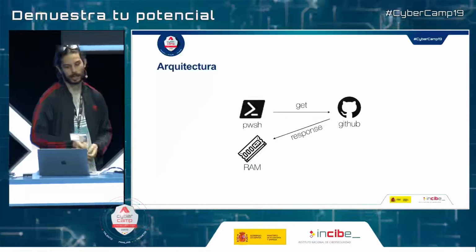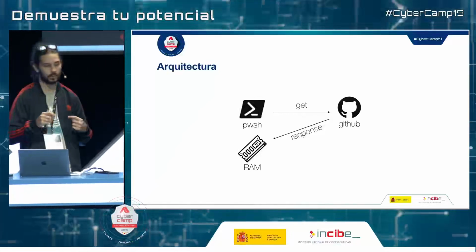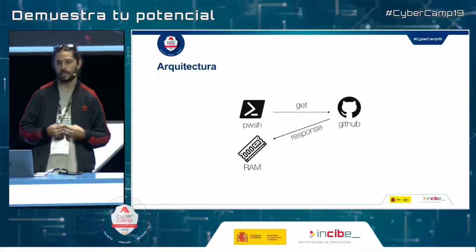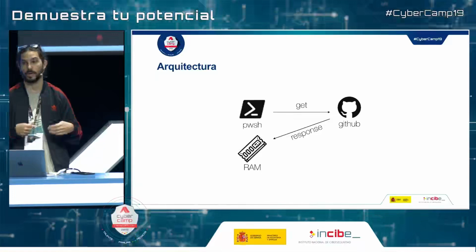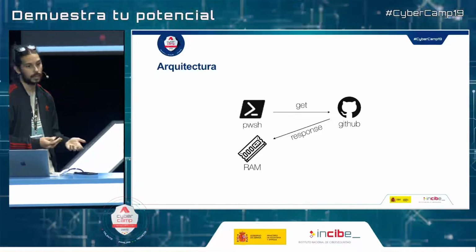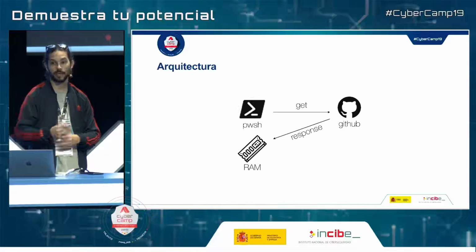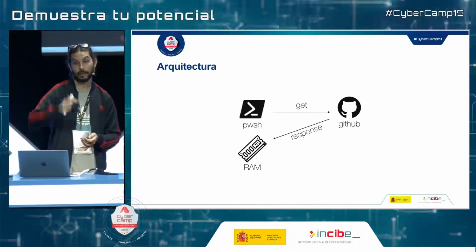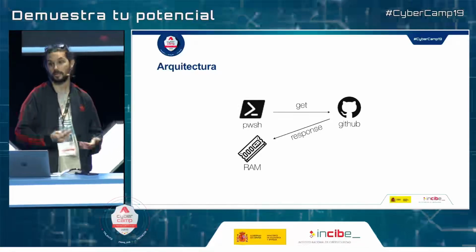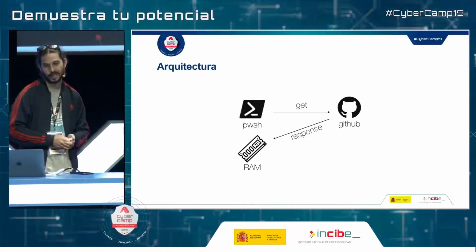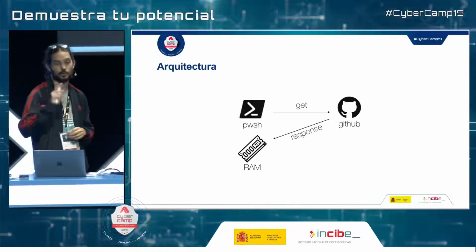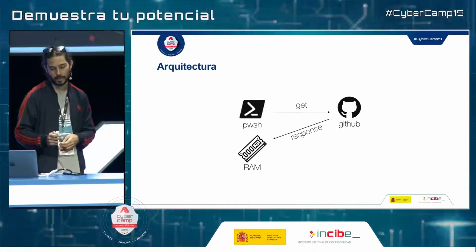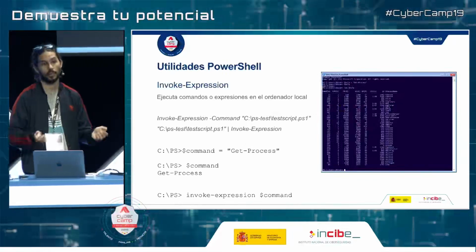Then regarding architecture, how does it work? First thing I want to mention is that everything that we are loading is going to be downloaded in GitHub. And this is great because we are going to have an updated prompt at any time. If we develop a new functionality and we upload it to the repository, when we load this iBombShell to the memory, we are going to have all the new functionalities. So from PowerShell, we are going to go to GitHub, and the response is going to be injected.